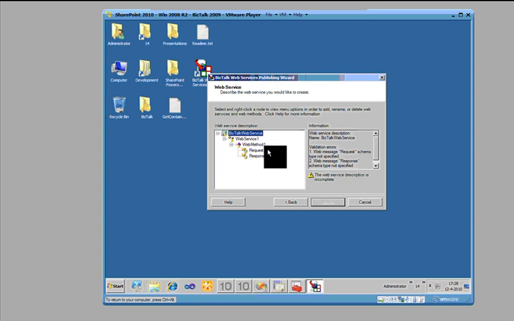First, in this pane, I can change the name. For example, let's say I have a container service. And as a method, I can say get containers.